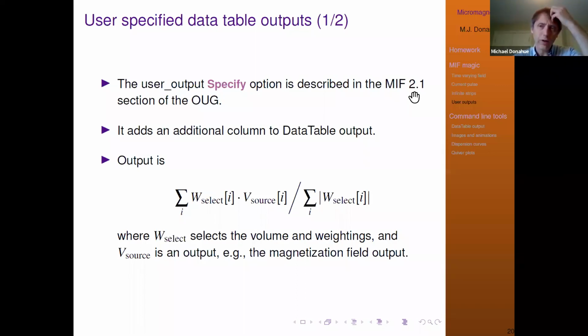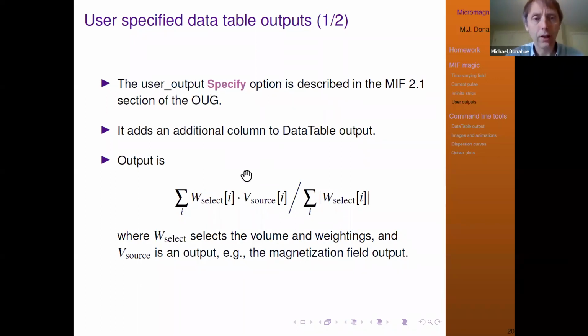You may remember when I talked about OXS, about Oxy, that the information in the user guide that you're interested in is in two places. For the classes themselves, the OXS extension objects, the drivers, the energies, the evolvers, that's all going to be in a section on the OXS extensions objects. That's where that information is. There's also a lot of information that you need for writing a MIF file, which is in a different section of the documentation on the MIF 2.1 files. And that's where the user outputs are defined and documented, because it's common to all of the OXS objects.